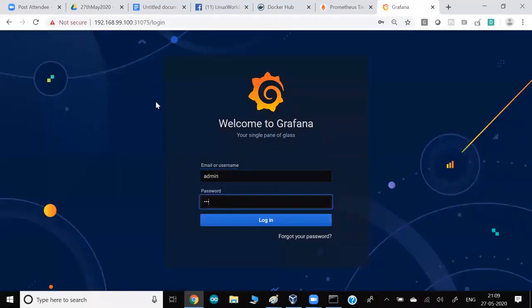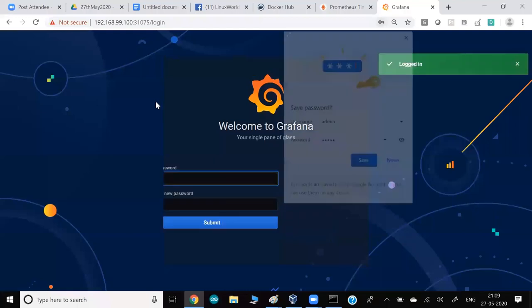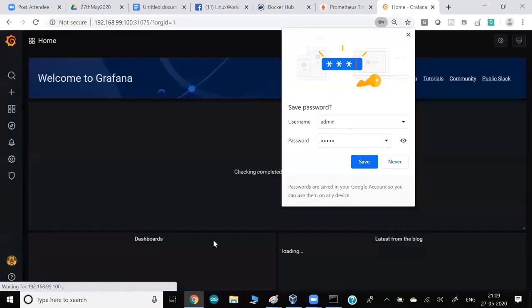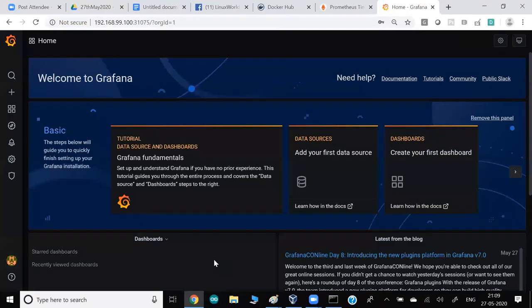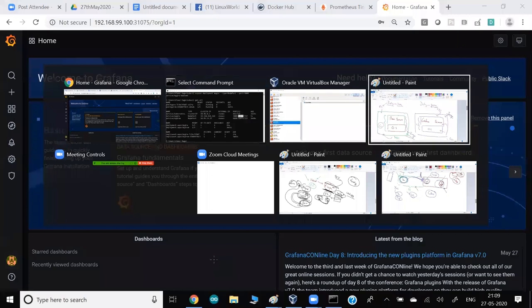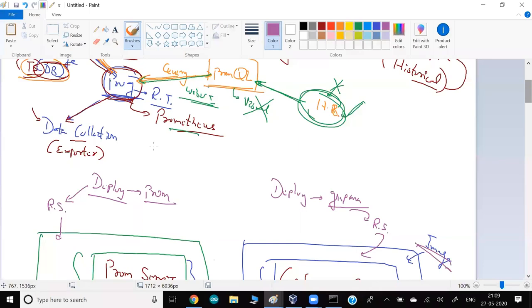This is the first setup, so I have to give the default login admin, and change the password the way we did yesterday. That's all. Now, a very quick demo again. When you launch Grafana, you tell it where your data source is. Just click on data source.